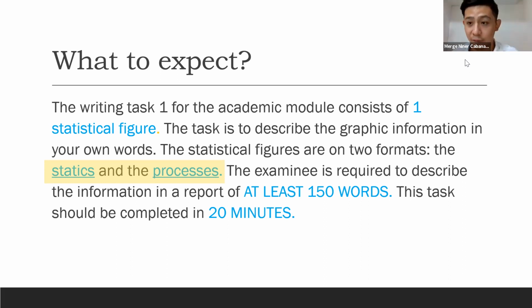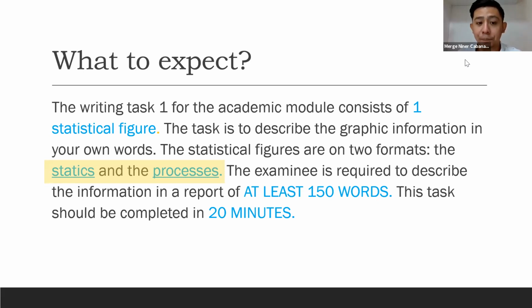So when it comes to statics, what is the most common static that comes out in the exam for an entire year? Ano yung madalas lumabas? And the answer to that question, table. Table is the most difficult. Table comes out much more often as compared to the rest of its static group.